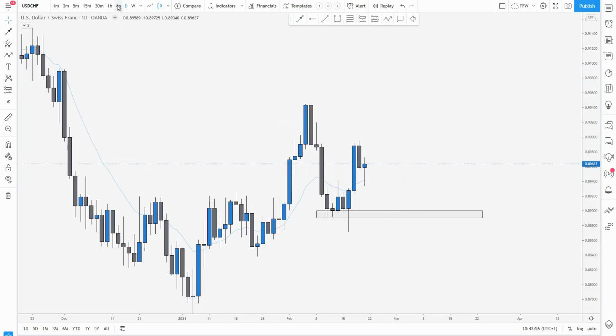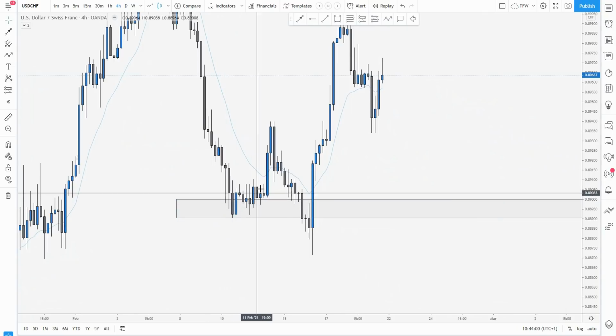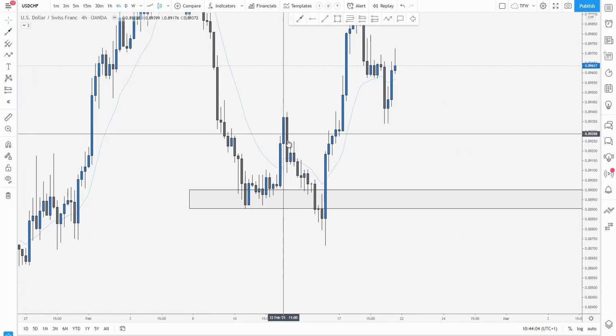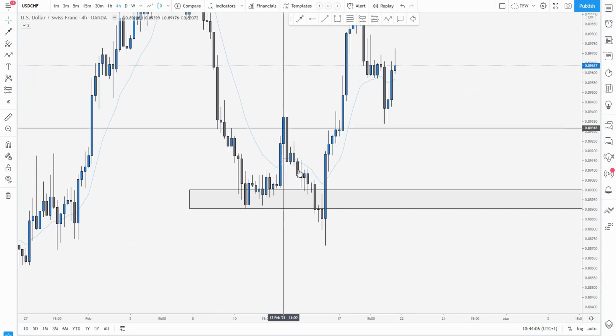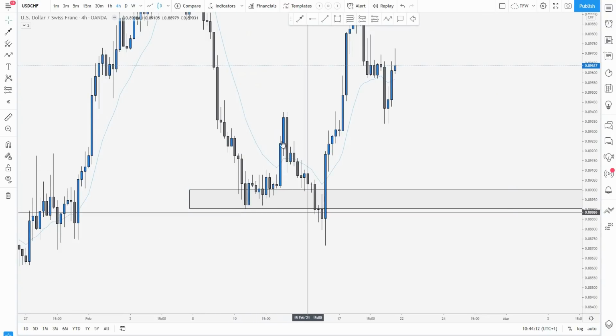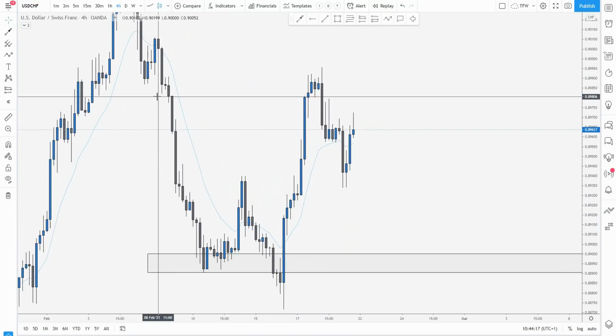Okay, then dropping to the 4-hourly time frame, let's see what do we have. So the market showed us some bullishness right there, but it was not ready to push up, and then we had that nice fake below. So this fake below actually triggered everyone that was already long. It triggered the sell stops that were lying below this area to potentially take the market down, and then we just had this strong impulse to the upside.